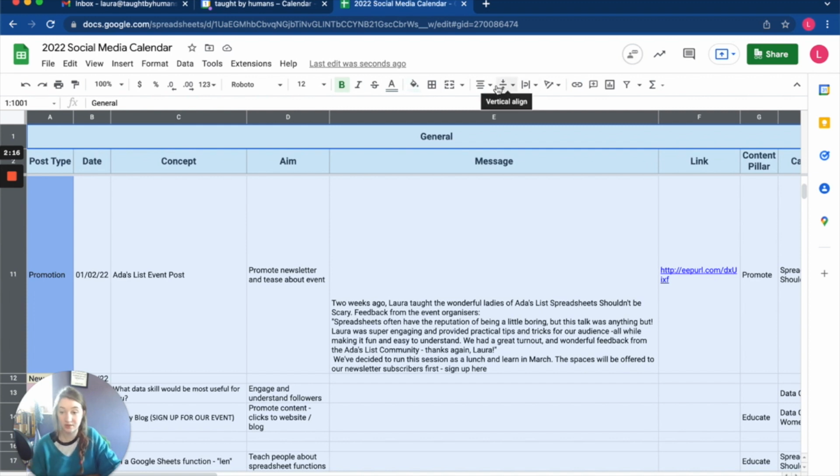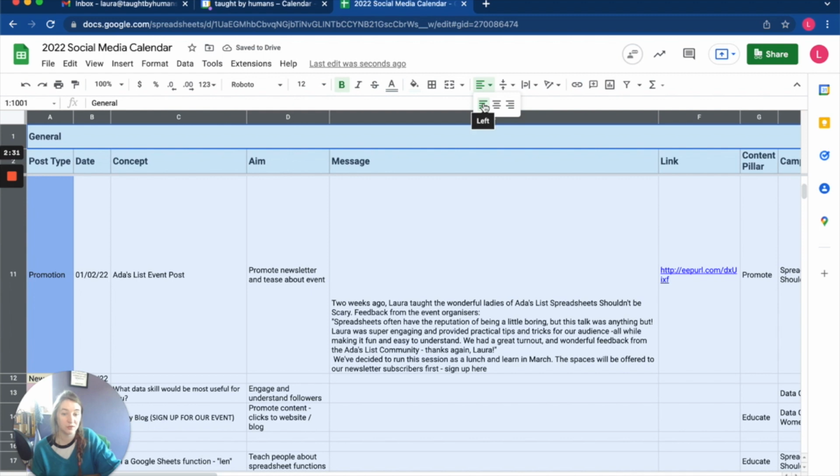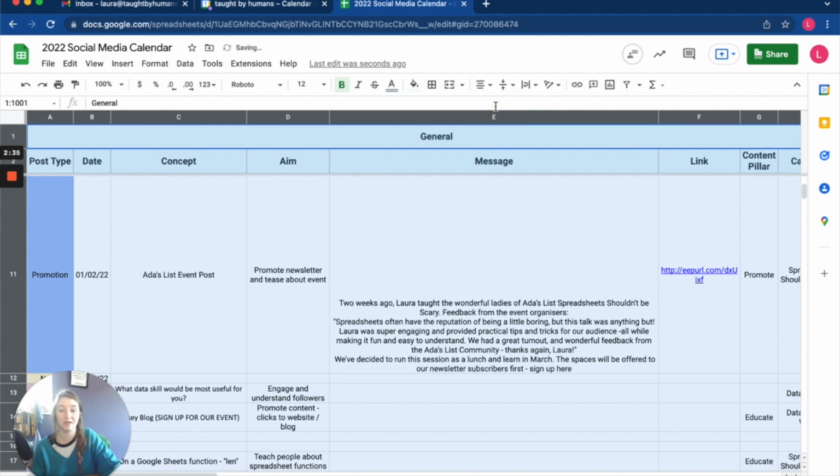And now I'm going to look at some formatting options. So for text formatting, we have horizontal align, and that can be to the left, to the center, and to the right. If you have any issues with them not doing what you want, move them to a different one. So I want everything to be centered. I've just moved everything left, and then I'm going to move it back to the center. Actually, maybe I don't. I want everything to be left.